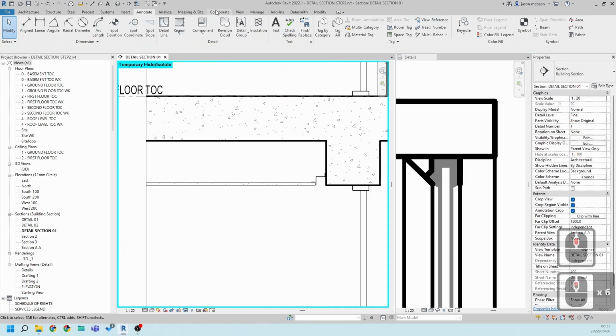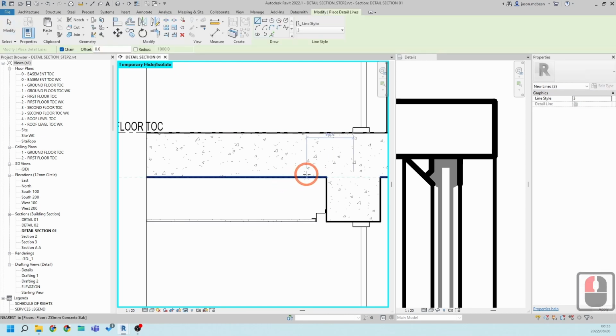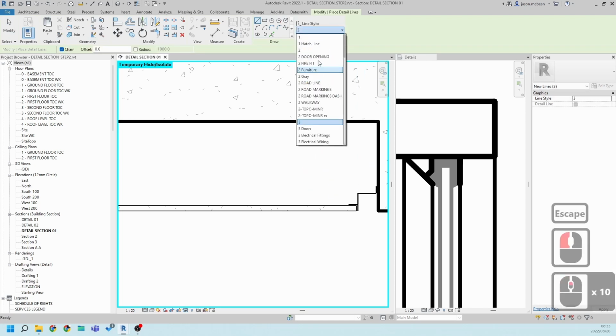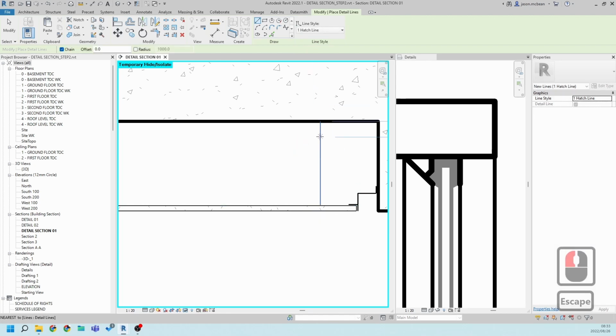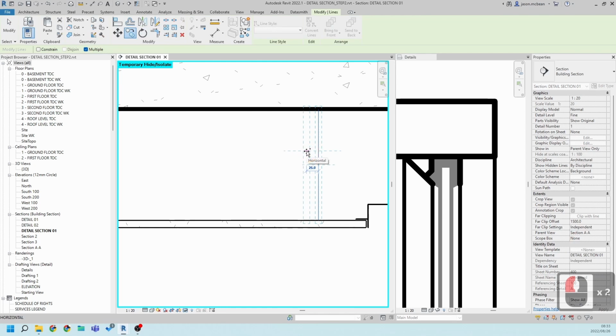All right, just remember for our ceiling boards, I'm going to draft in the information at the back. So you're going to use detail lines. There's going to be a hanger system over here. And here I'll use my one hatch line, because technically this is stuff that sits way in the distance. Copy this line. You can use filled regions and masked regions to hide stuff in the background.